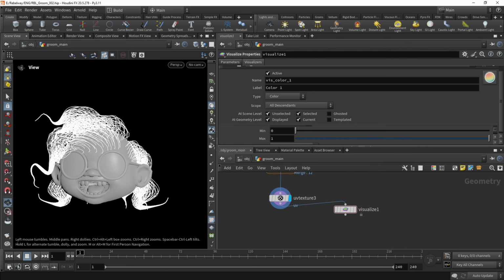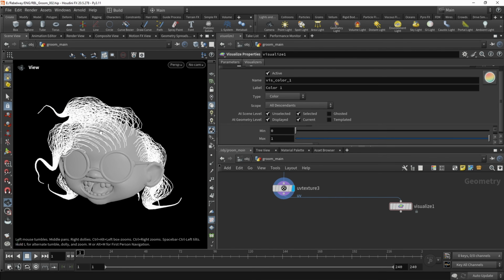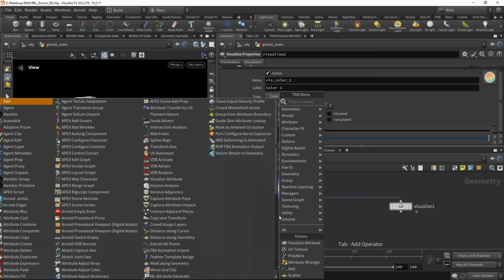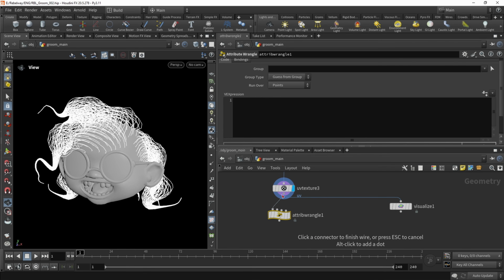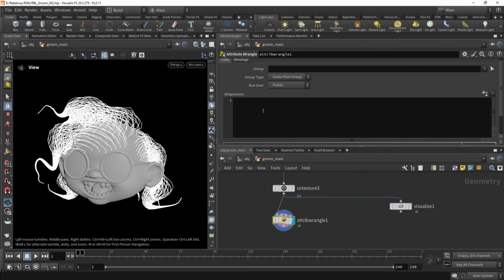And let's then create a way to control this attribute from the length of the curves. Let's create an attribute wrangle running from points, and let's use a ramp.